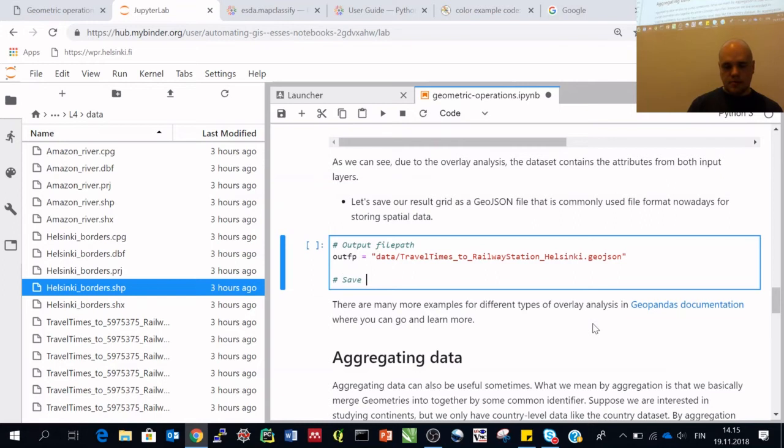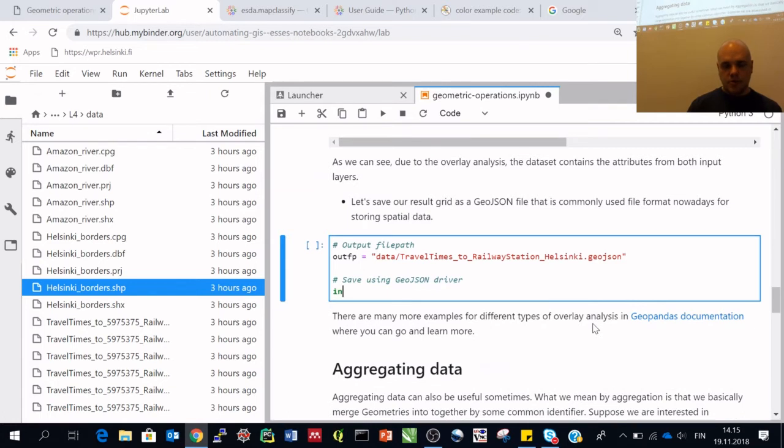Let's save it using the GeoJSON driver. So we use intersection dot to file, specify the file name, and use the driver GeoJSON. This is how we can save it as a GeoJSON file.